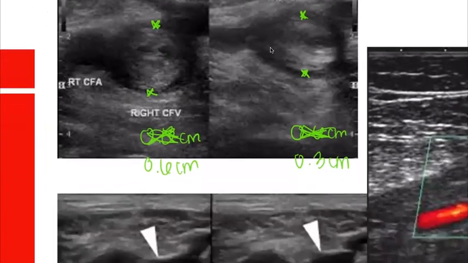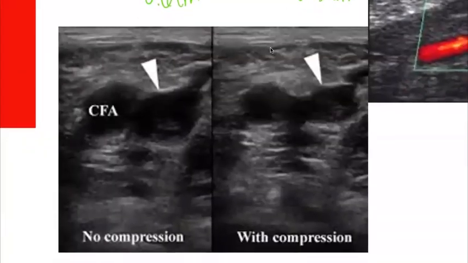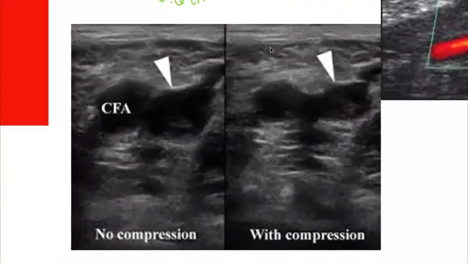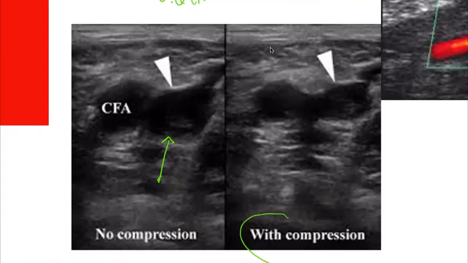Now, this one is really obvious, but I want you to look at this picture here. This one also has a DVT, and it's less obvious. If you look at this picture here, you may not have thought that there was a DVT at all because the gain settings are a little bit low. So it means this image just is a little bit dark. And so you're a tech and you're scanning. Now you can see how important it is to do the compression, because maybe you wouldn't have thought that there was a DVT in that vessel. But with the compression, you can see that the vessel remained open.